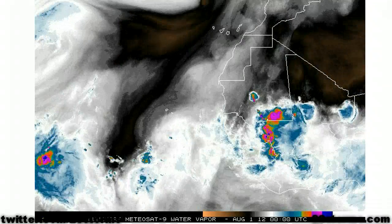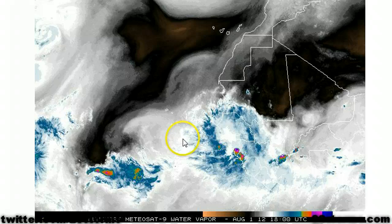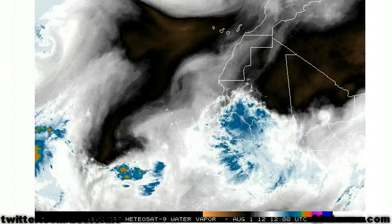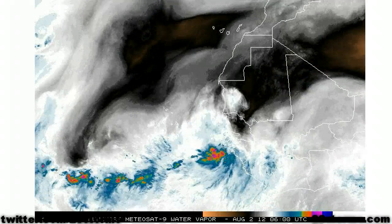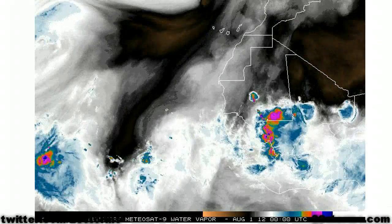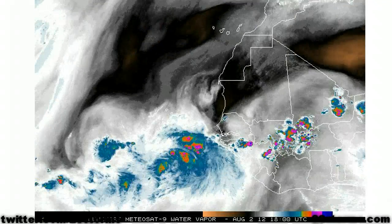We are also keeping close tabs on this tropical wave located to the southwest of the Cape Verde Islands. The National Hurricane Center is giving this feature a 50% chance of development within the next two days. The good news is that if this system were to even impact the Caribbean, it is still at least a week away from doing so, and it has a very tough environment out ahead of it, much like Tropical Storm Ernesto did. We are going to keep an eye on this system, much like Ernesto and also the tropical system near the Florida peninsula.